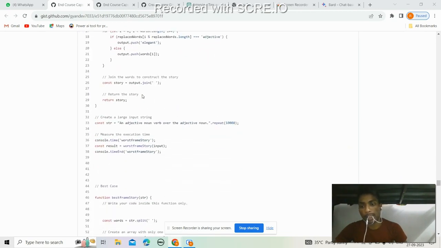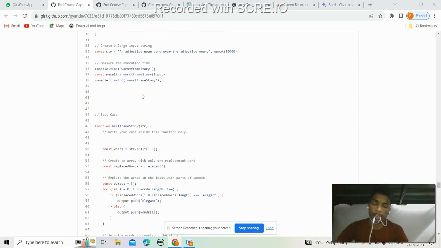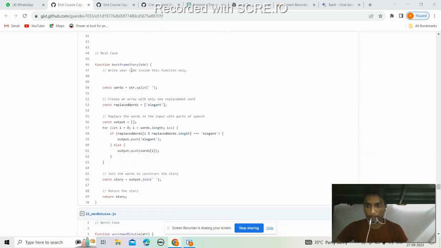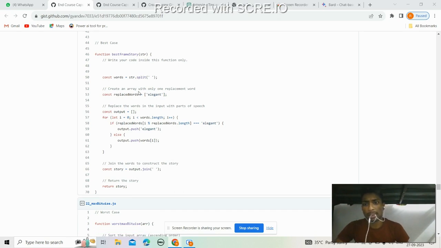And now I am going to explain the best case of our program. Here we are using the function, and inside the function we are using a split function, const replace word equal to elegant, and replace the word in the input with parts of speech, and i equal to length of the storage.